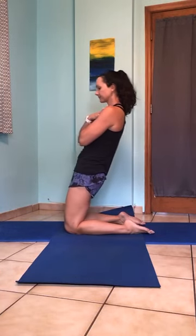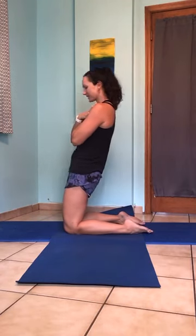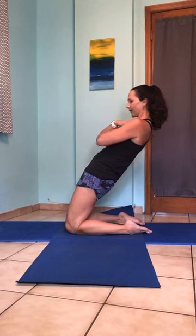So you're contracting and you should feel a stretch in the quads. Some people actually can go all the way down. That's amazing control and strength.